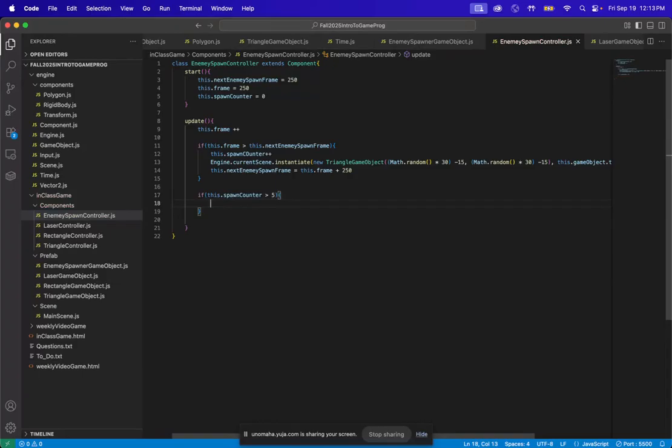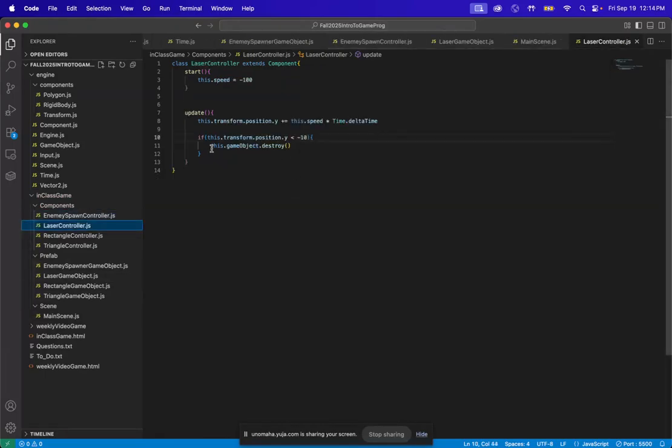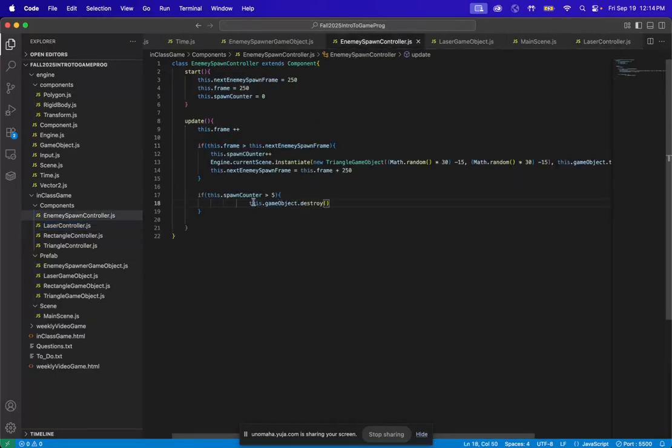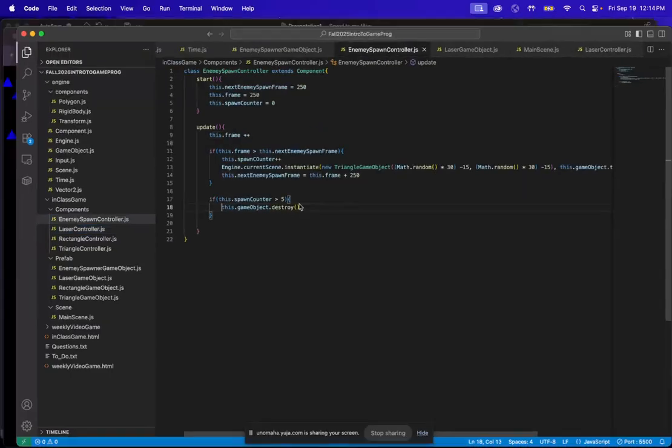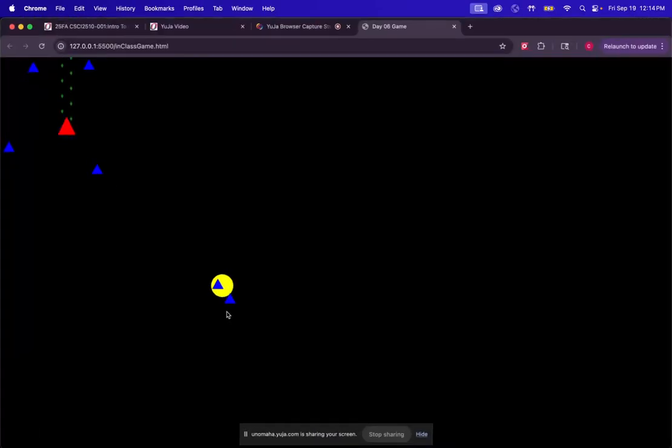What we want to do is something similar to our laser controller, where we do this.gameObject.destroy. So we can just copy and paste this. So now it spawns 1, 2, 3, 4, 5, 6.